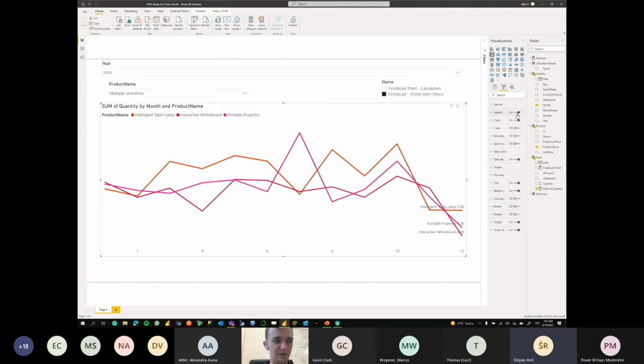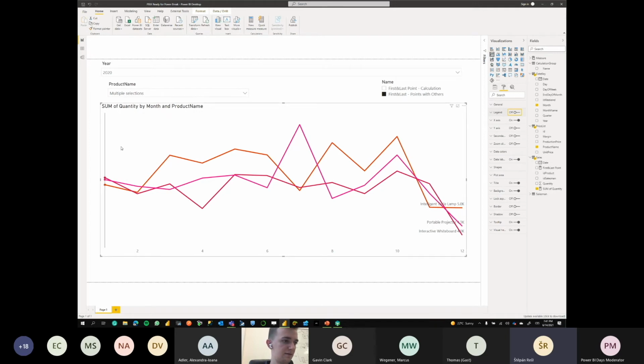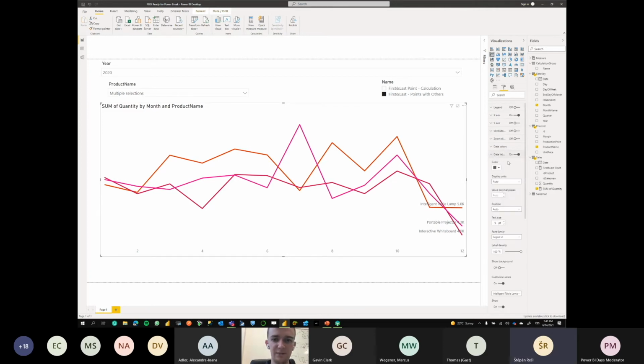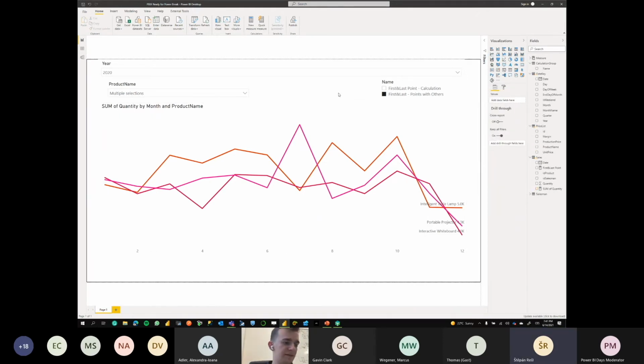And in this moment we also didn't need the legend, because on the back of our graph we have our own legend. Thanks to data colors, we can set up a specific color for a specific product. So yeah, it's pretty nice how to receive the graph with the legend on the back.